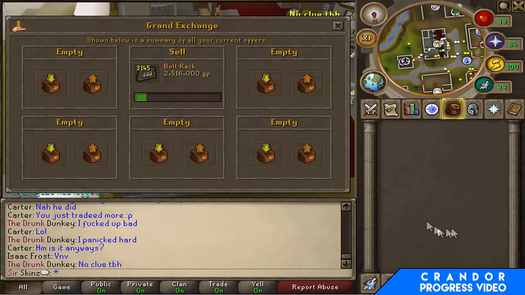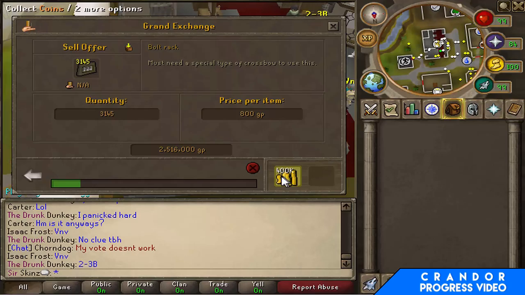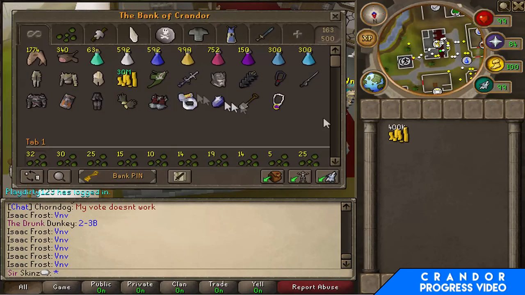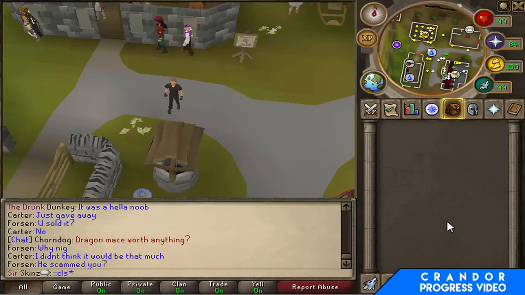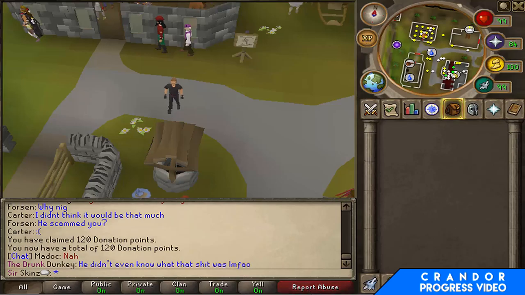So some of my bolt racks have actually sold. I wonder how much cash I've got for that. 400k. Damn, not bad. I won't complain. Oh, that's put us up to 31 mil. Okay, so quick update. We're gonna be a bit more rich.